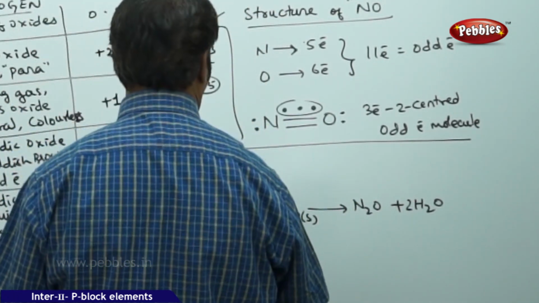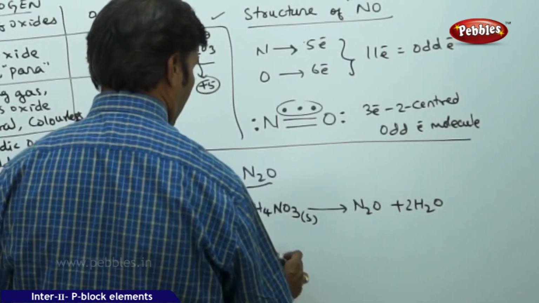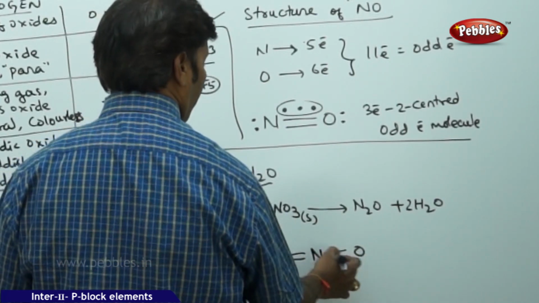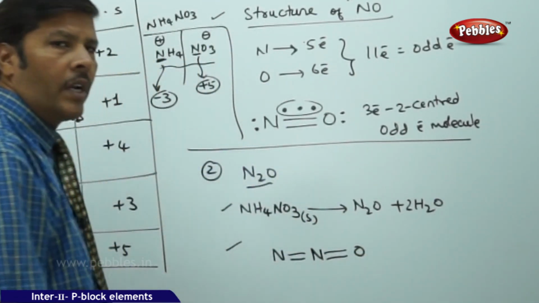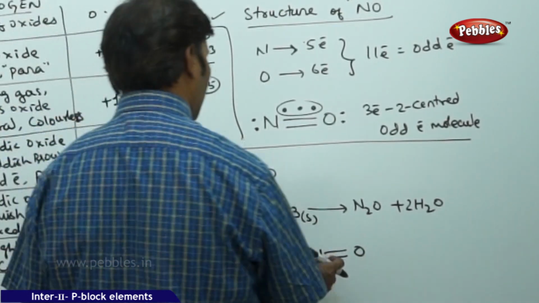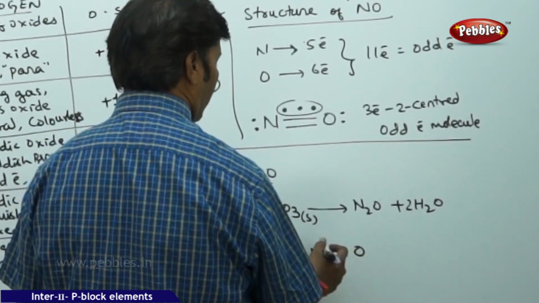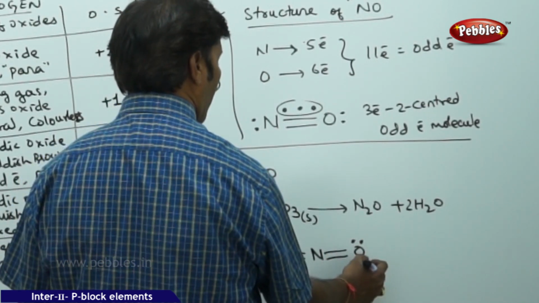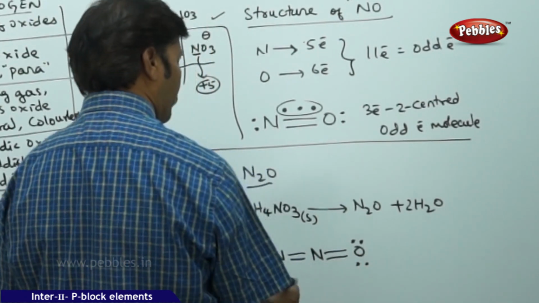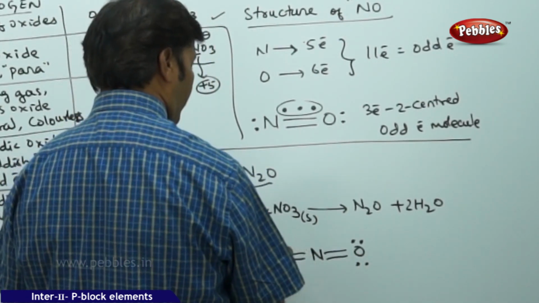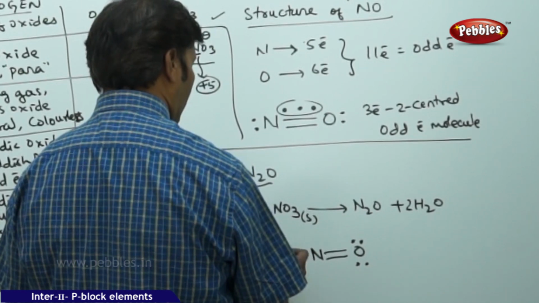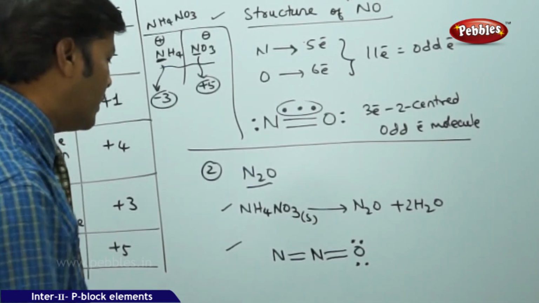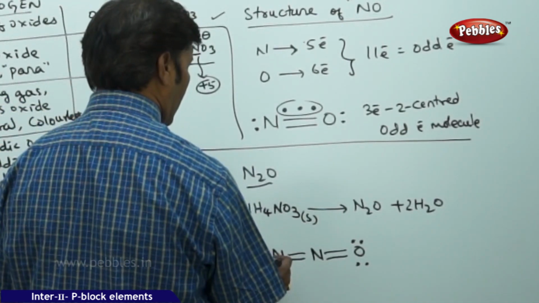And if you go to the structure of nitrous oxide, it has 2 nitrogens and 1 oxygen. The best thing we can do is create 2 double bonds between both the nitrogens. The middle nitrogen contains 5 valence electrons, so one electron from the middle nitrogen is going to be transferred to the oxygen side. Out of 5 valence electrons, nitrogen has engaged only 2 valence electrons in the 2 covalent bonds. The rest of the 2 valence electrons remain like that only.